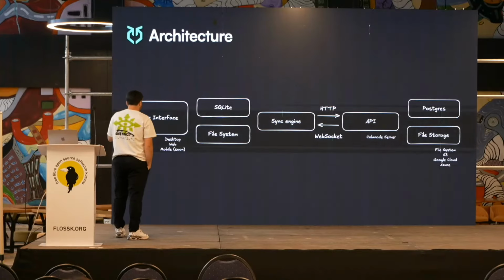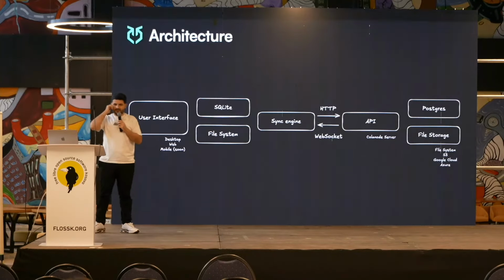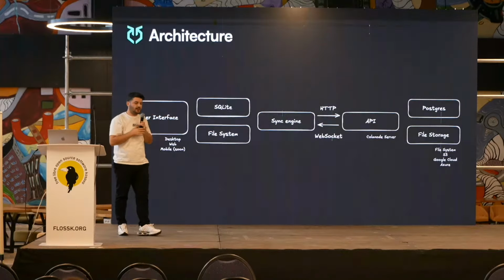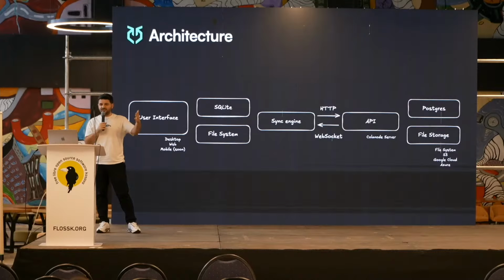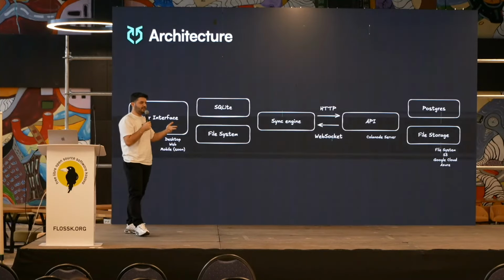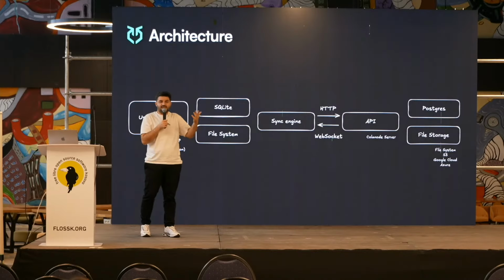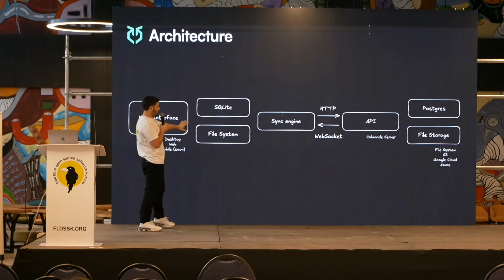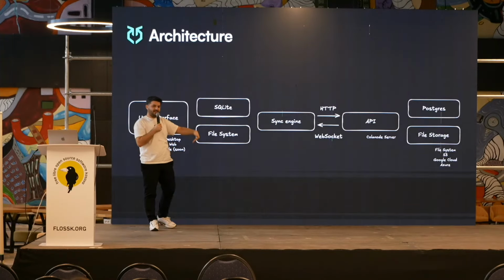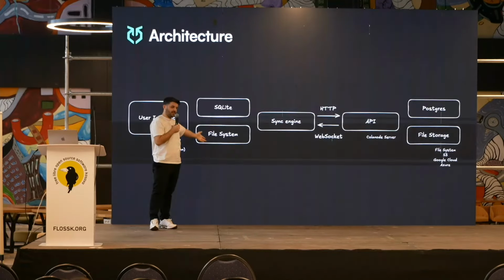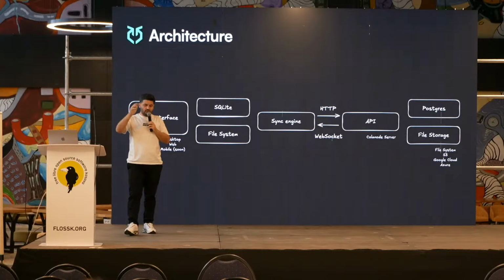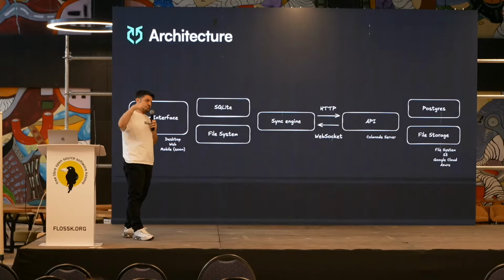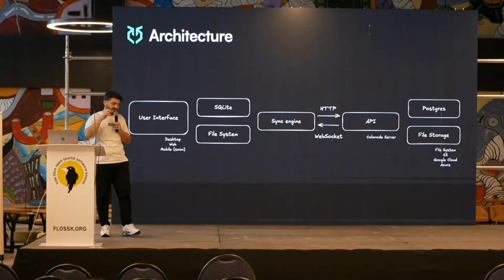This is the high-level architecture, how it works when you use Colanode. It all starts from the user interface, which can be web or desktop, and mobile apps are also coming soon. And all the interactions that you do, for example, if you write a message, upload a file, take a note, or just open a channel, everything is done locally with an SQLite database, which is embedded inside the app, or the file system. Then, if you write a message, it is first written locally, and then in the background, a sync engine synchronizes it with a server. We will discuss more details about this.